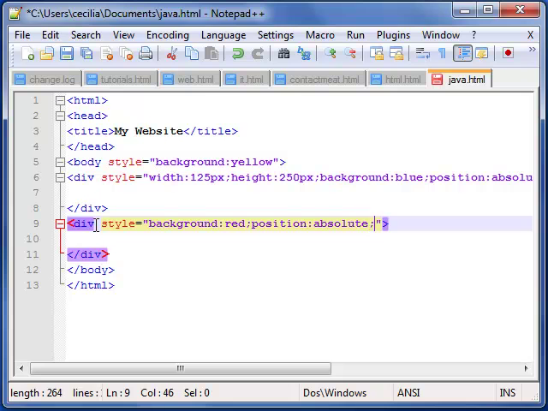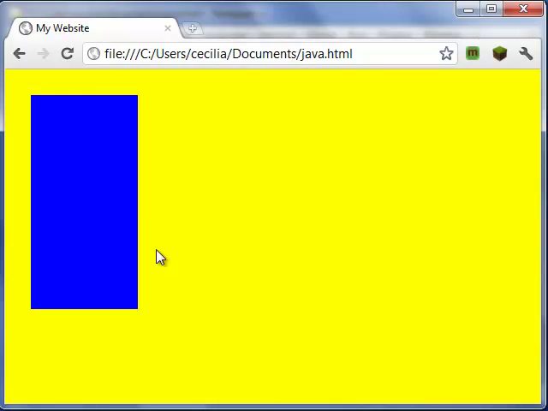And it's going to be from the top, it's going to be 30 pixels, so it can be in line with our other one. And then from the left, I want it to be 30 pixels from this box. So how many pixels does that need to be from this side to get 30 pixels from that box? So we know this is 30 pixels. And we know this is 125 pixels. And we want 30 pixels more. And that comes out to 185 pixels.